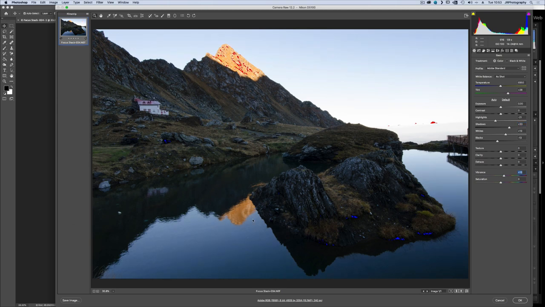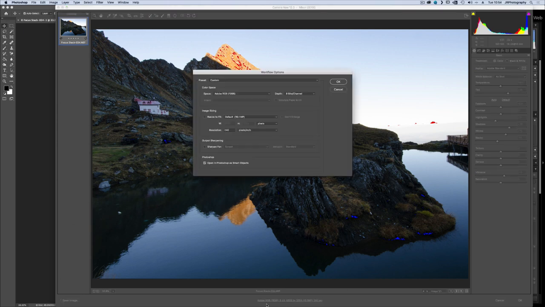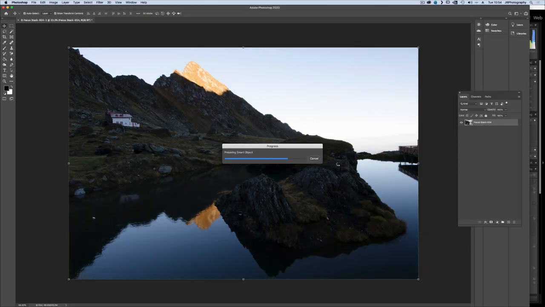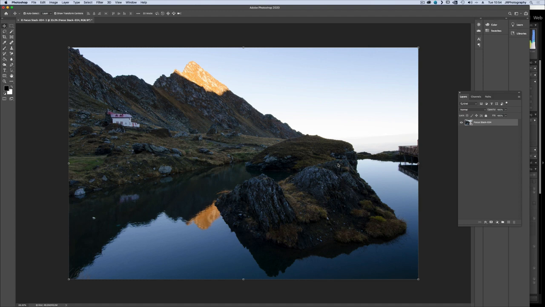Now, to edit this image, there's an important thing we need to do in Adobe RAW in order to get the full luminosity mask thing working. And that is, we need to come down here at the bottom and click on this Adobe RAW line down here. We need to make sure that our channel depth is 16-bit. That gives us the maximum amount of information. And we also need to make sure that opening Photoshop as smart objects is ticked, which in this case it is because we opened it as a smart object originally. So we'll click on OK and we'll click on OK again, and that will return our image to Photoshop.